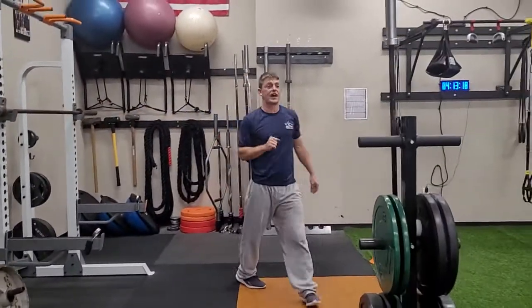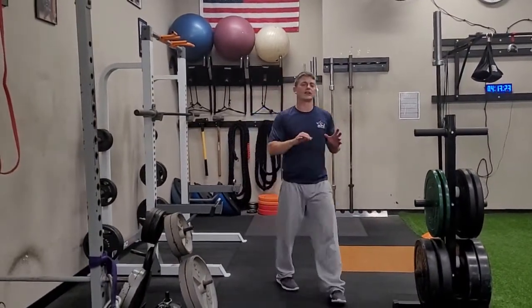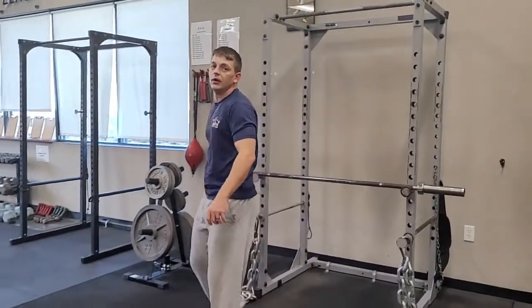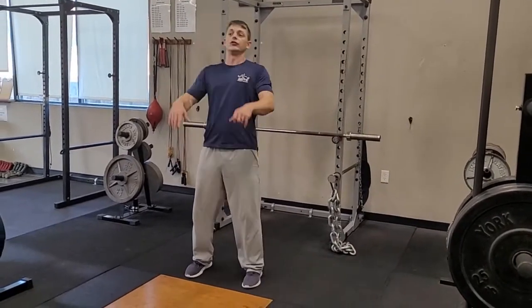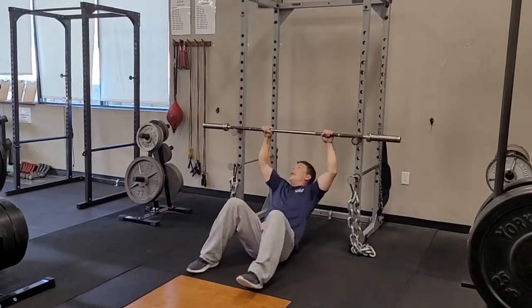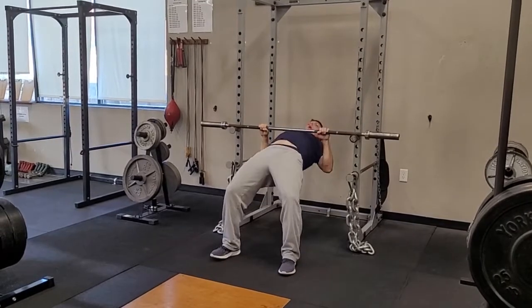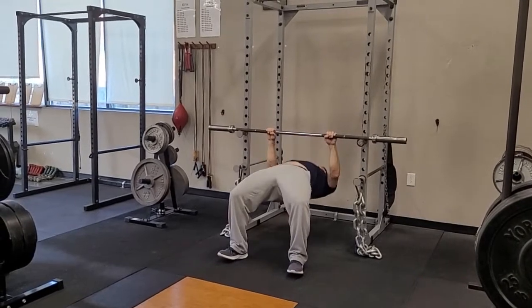That's our overhead squat — do that in all your sets. Then we've got our combo — it's not really a circuit, just two exercises back and forth. You can do these with a suspension trainer; if you don't have one, you can do them with the bar. These are supine rows. Whether I'm leaning back with the straps or all the way on my back — make sure this bar is pulled all the way back so it doesn't slide. Hips up, full hip extension, pulling the bar right to the bottom of my chest, elbows in nice and tight. That's my supine row.